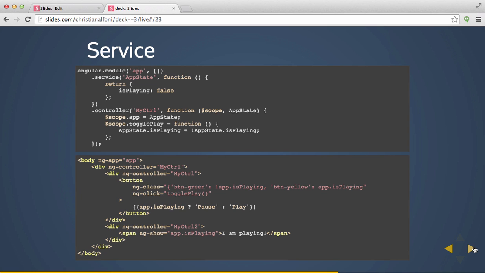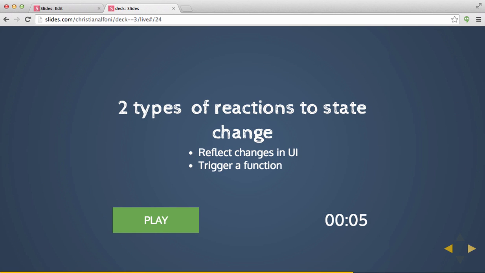It's not only that we have a bunch of new state, we also want to react to that. We also want to react to state changes differently. In traditional MVC on the server side, we only wanted to reflect state in the UI. It's the only thing we could do because we could only pass HTML to the browser. So it was only a reflection of the state in the application that we wanted to put into our UI. But as we are running JavaScript in the browser, we have the possibility to also trigger a function when a state changes. So let's take an example of this.